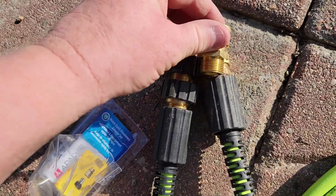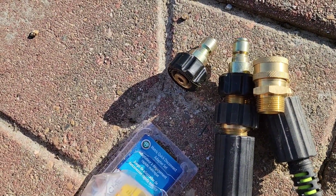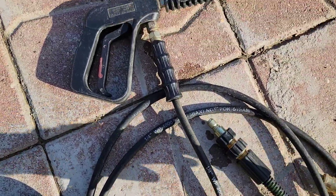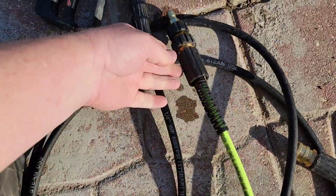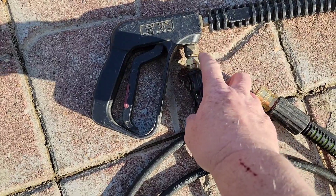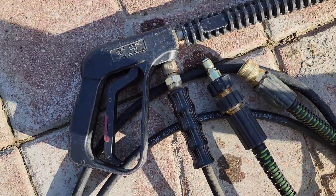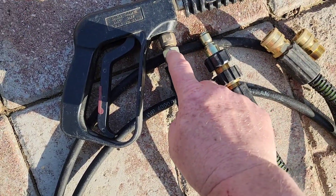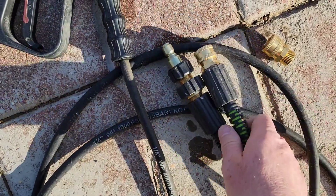That's going to screw into that. I checked the threads — it's a metric 5.5 or something like that. Originally I didn't want the black hose at all anymore; I wanted to get rid of it and put the Flexzilla hose right into this end, but I couldn't get that off. Besides, that's a different thread — I would have had to get a different adapter to go from there to what those threads are. I'm not exactly sure what size those threads are. I tried and tried and tried, so I ended up just making an extension out of it.